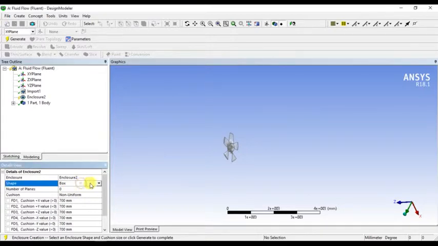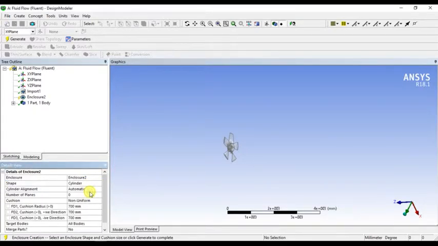We are not selecting box; this is cylinder, and the cushioning radius defines the end of the fan blade and the shrouding area. You can keep it as minimum as possible, but from reading various research papers I found that 2.5 is better, as it generates lower turbulence at the end of the fan blade during rotation at high RPM.